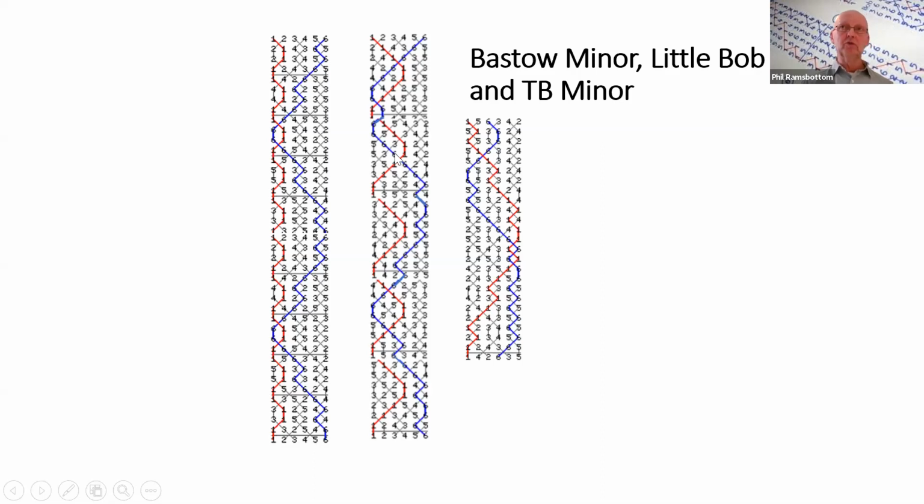You might be thinking, oh, do I do a 3/4 up on the way out or not? Can't remember. And you find yourself hunting out, you get to 3rd place, you look around for your dodge bell, it's the treble, oops, can't do that, and then you just carry on. But then you're into the Basto rule from that point onwards. And I think I'm right in saying there's a huge number of people ring little bob that way. I don't know anybody who could quote you place bell start. I'm sure there are, I'm not saying there isn't anybody, but it's not the question that gets asked. What's my start? Any questions on that so far?